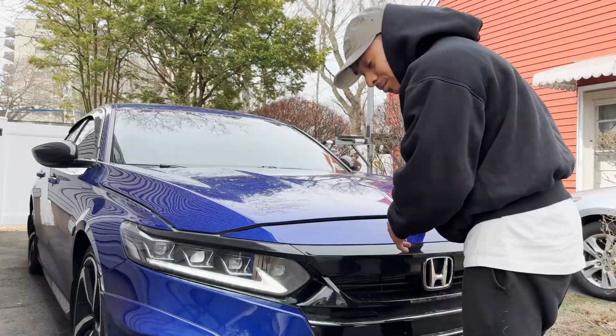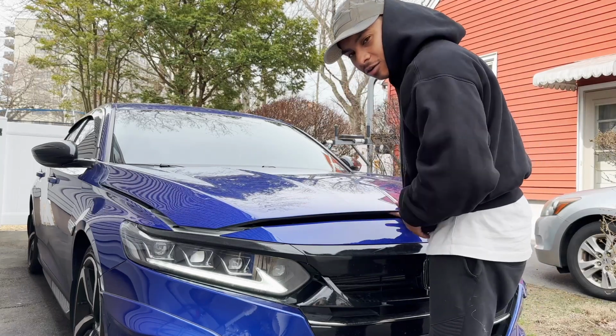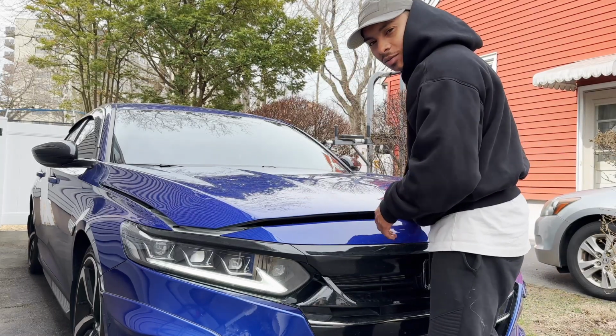All right, guys, so I'm going to be pretty much opening the hood, taking out everything else, no can of popper, so I take the parts off, so we start wrapping.